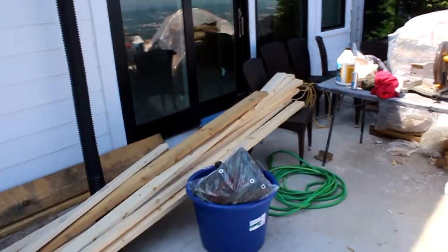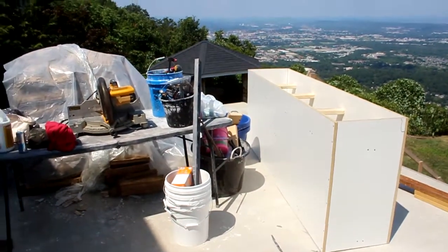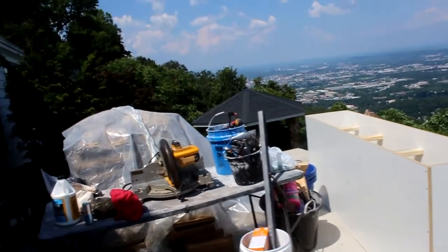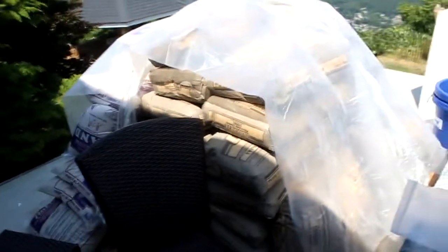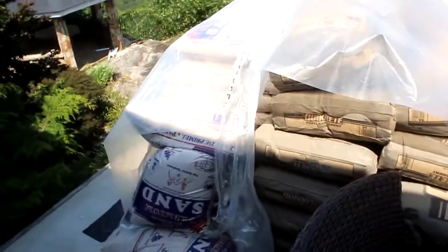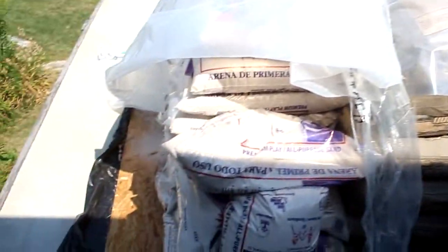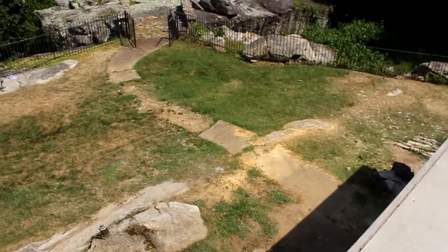I'm gonna start some bracing here around the top side while Chad starts getting some mixes going, and we should be rocking and rolling. Chad literally carried up all of the Portland and all of the sand as a workout routine. 36 Portlands and 56 sands. Hopefully we don't have a heat stroke and fall off.